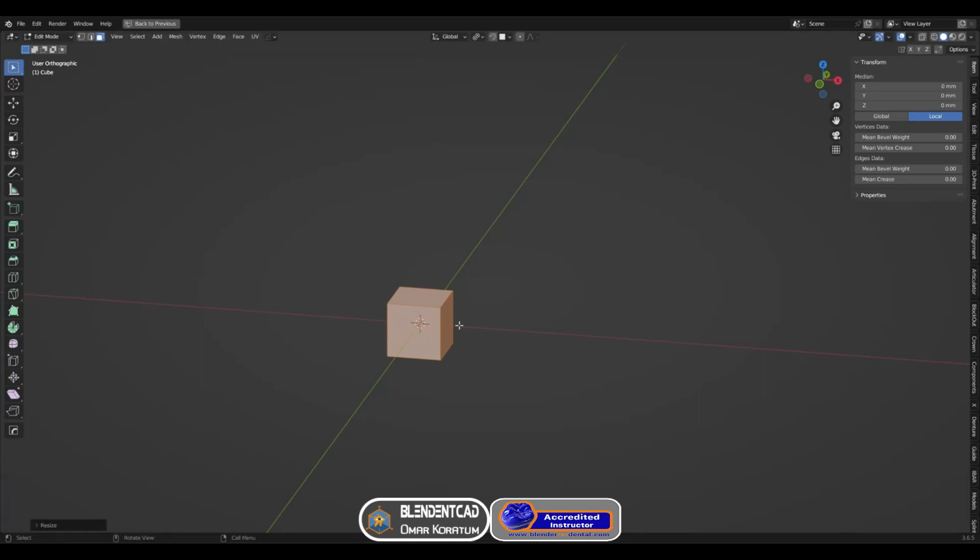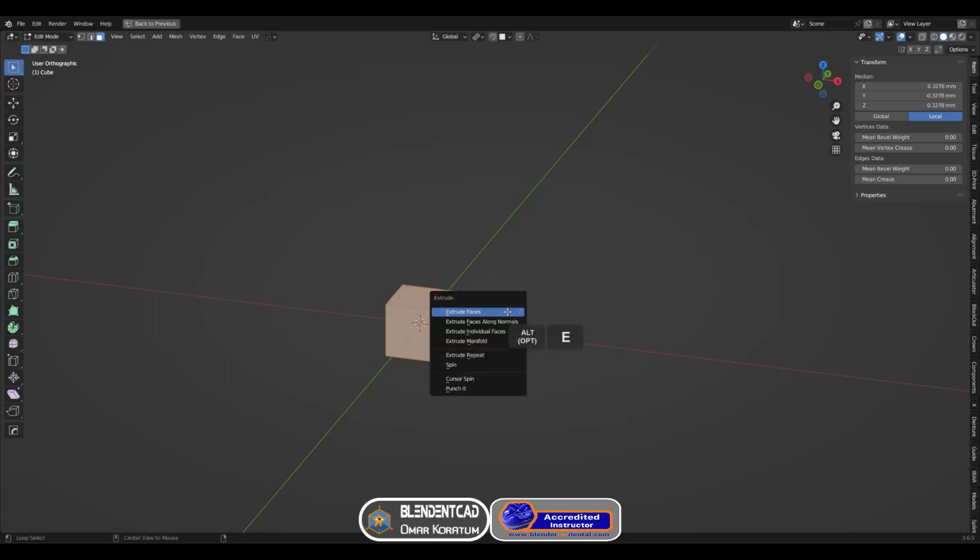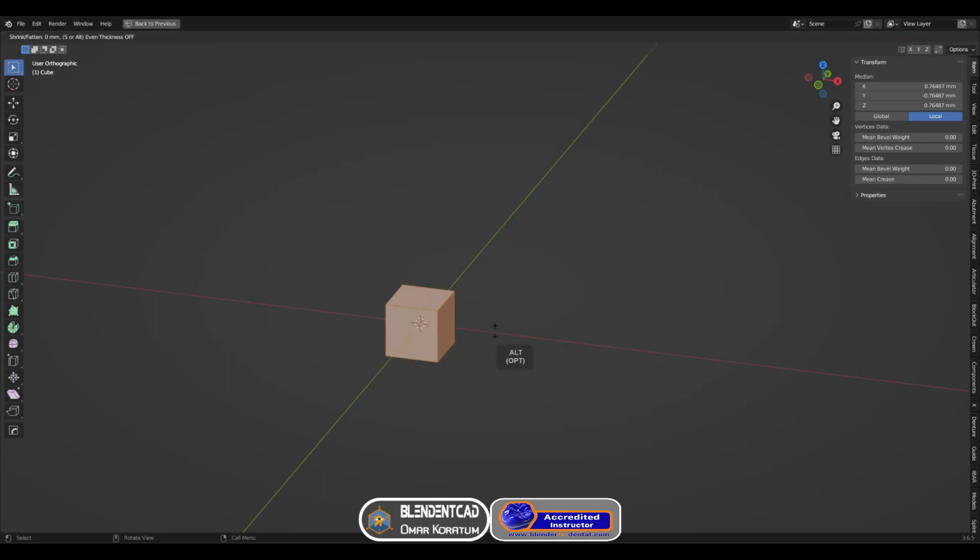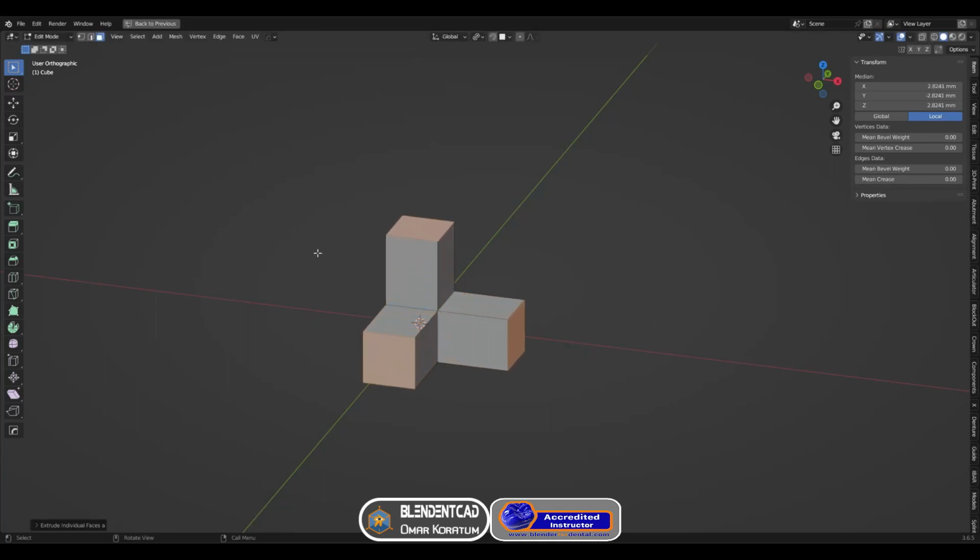But as I said before, scaling in edit mode will not affect the scale in item, and we will see after finishing our reference object. Now I'm going to select these faces by first clicking and then Shift and left click the other face. I'm going to press Alt E and then extrude along the faces to make projections in every axis. Now I'm going back to the object mode.